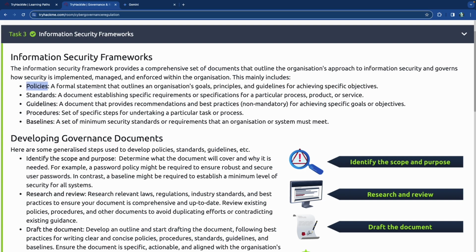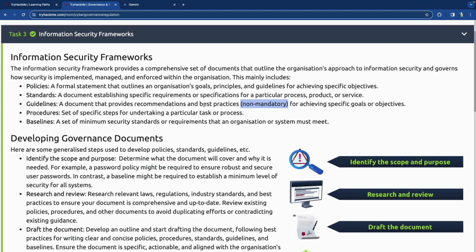So a policy is a formal statement that outlines an organization's goals, principles, and guidelines. A standard is a document establishing specific requirements or specifications for a particular process, product, or service. Guidelines are recommendations and best practices. They're not mandatory, but a lot of places do consider them.